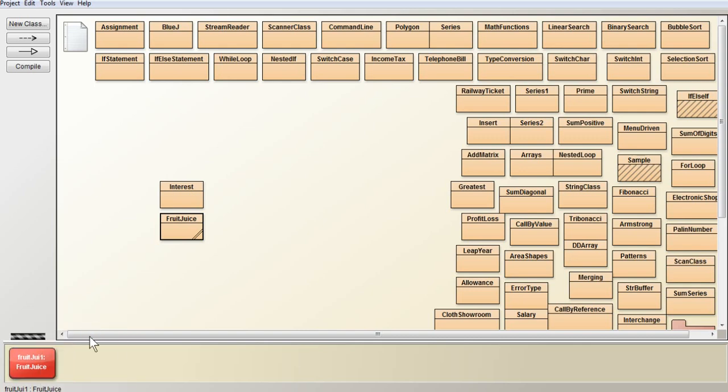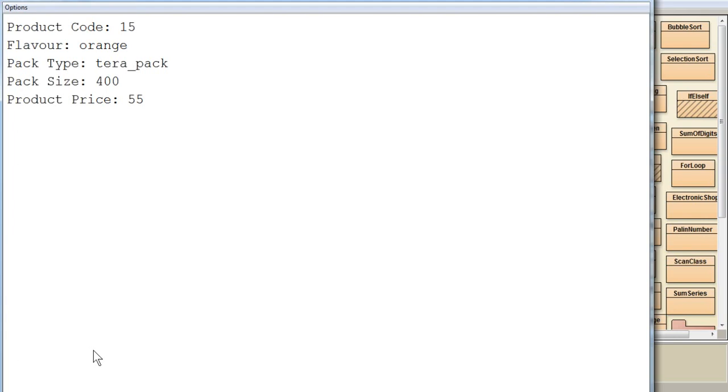Okay, no terminal window opens because there is no System.out.println in that method. Right, now the discount function has been executed and the value has been updated. Okay, product price has been updated. Now click on void display. Now you can see whatever values I entered are displayed, and you can see the product price in particular. I guess 65 minus 10 is 55. It is already updated and displayed on the screen.